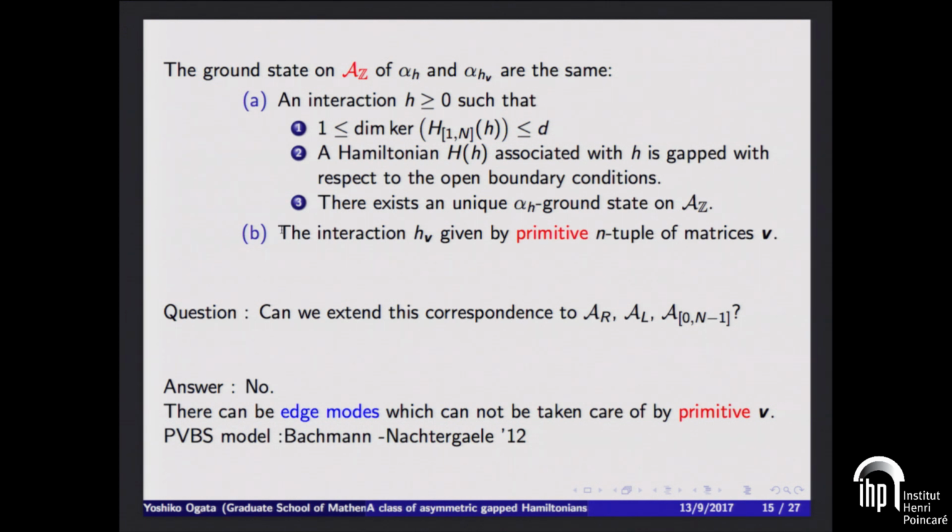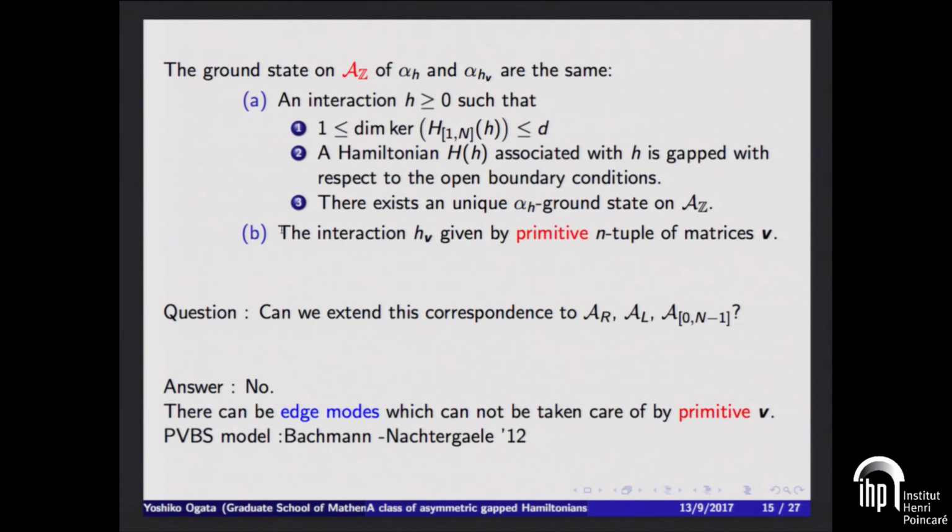And we see that this correspondence holds, but only for the full chain for the moment. The question I would like to ask today is: can we extend this correspondence to other intervals? And I would like to represent these things simultaneously by some primitive V. So here I simply would like to replace this full algebra, but I would like to add these three things to here. That is the question I would like to ask.